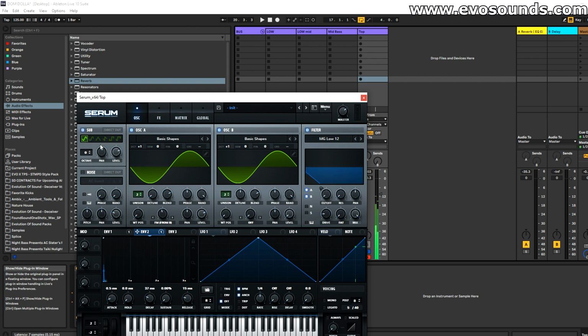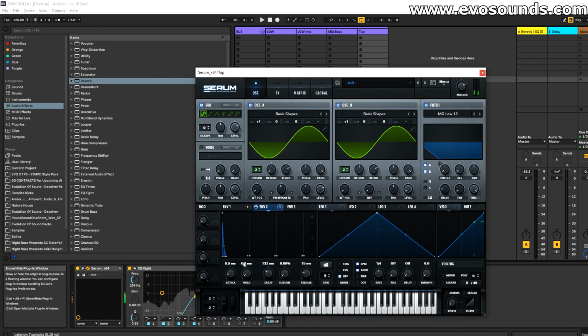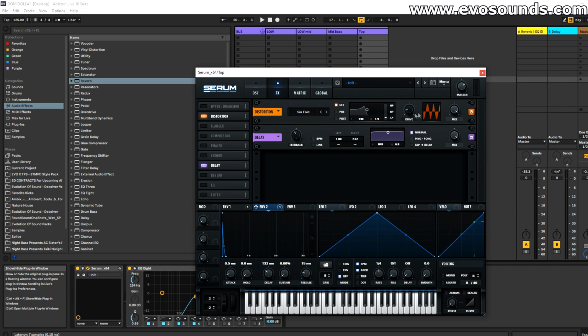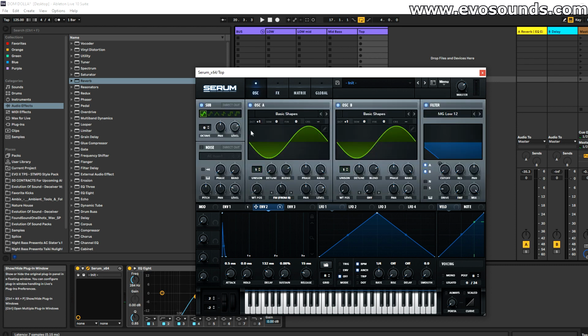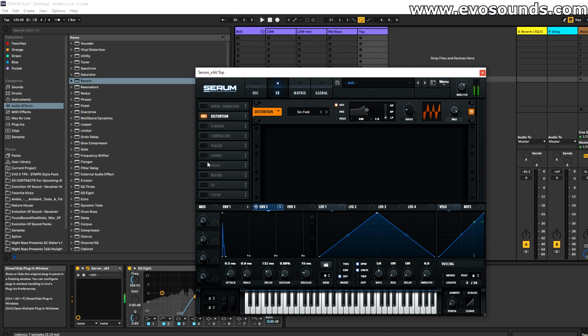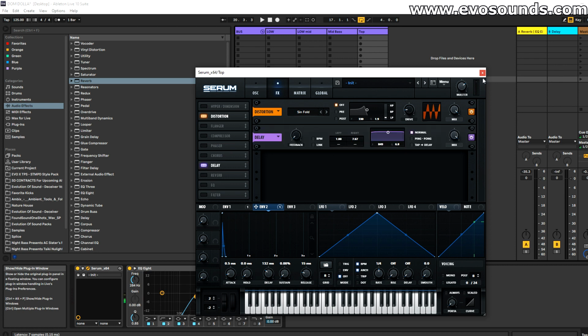So if I put a sub in here, and then from there, I'm going to use a very low decay value on this guy just to get the knock. In the effects, a bit of distortion and just the Haas effect, which is going to be essentially going into time, left side 1, right side 7.67. That's going to allow us to get, again, the width that we need. I can also put these down 1-1 if you want it mono. So again, it's going to be up to you there.